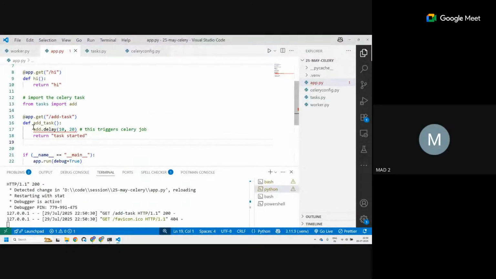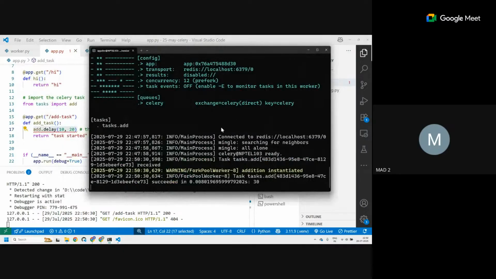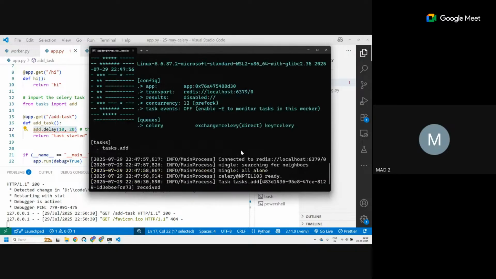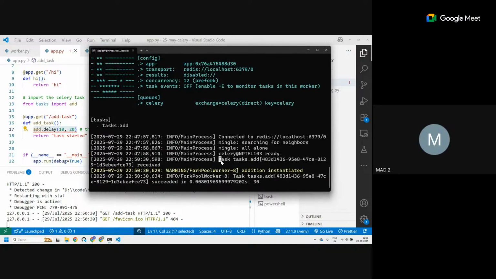So this is happening in the background, and we are returning whatever we returned from this Flask application. And this particular function itself is sending things to Celery. And how we can test that is check here in my Celery server. This thing is the Celery server. Here you can see everything that happens. Notice this line, task, add task. This is the name of the task, and this is the ID of the task, and this is received. That means that it has been received in the task queue.